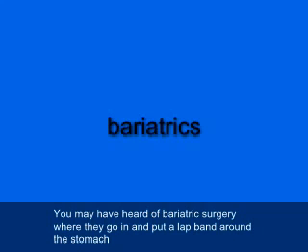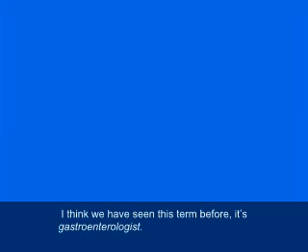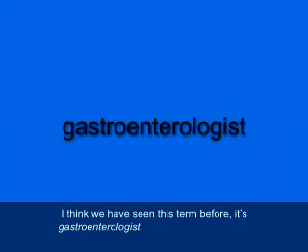And you may have heard of bariatric surgery, where they go in and put a lap band around the stomach, which will decrease its size and hopefully make people eat less so they can lose weight. That's bariatrics. The second term is for a specialist in diagnosing and treating diseases and disorders of the stomach and intestines. And I think we've seen this term before. It's gastroenterologist.